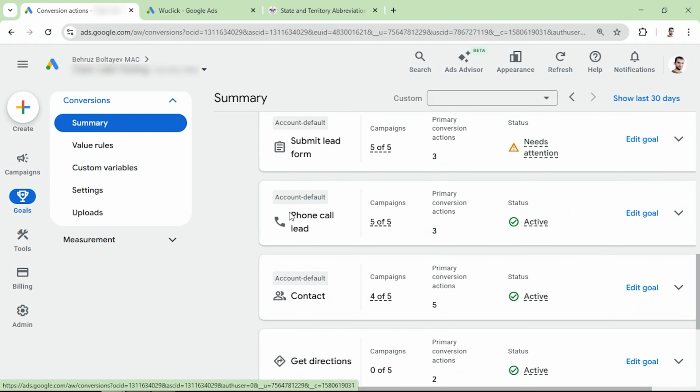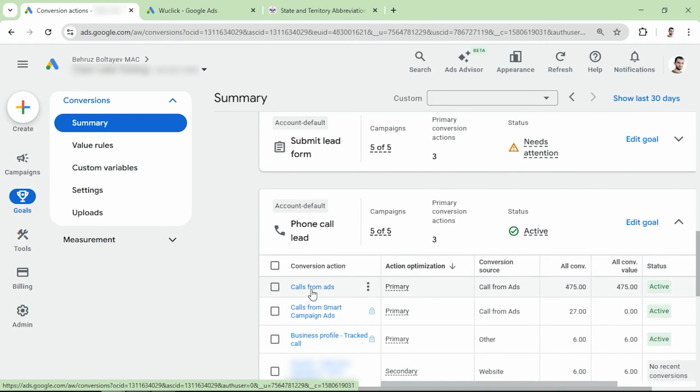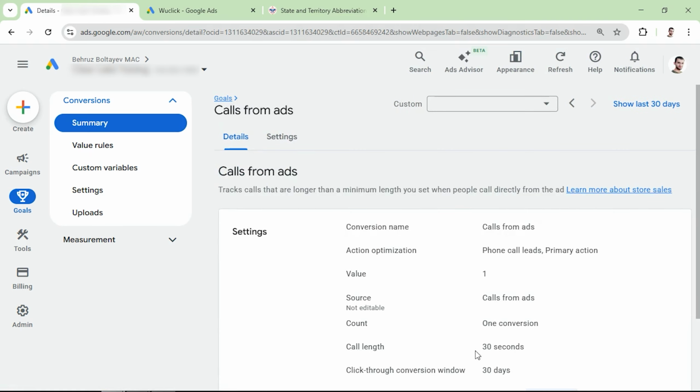So that's why you can make your call length, let's say with our example, our call length is 30 seconds. And in your case, 30 seconds might work fine as well. Or it would be 40 seconds, 50 seconds. So if you just pick up the phone and they ask towing services and they're located outside your target area, you can say, sorry, you're not located in that area, and you just try to make the call length shorter than 30 seconds, or if you put like 50 seconds, try to make it less than 50 seconds.